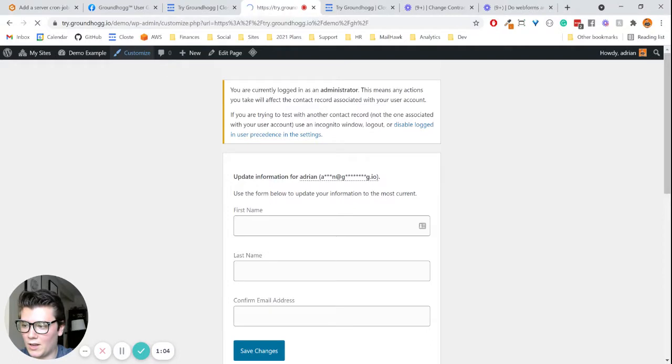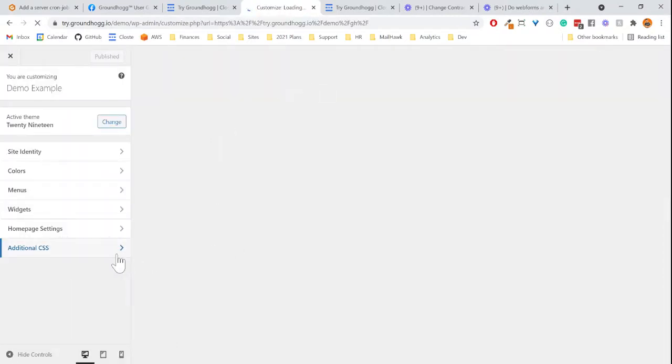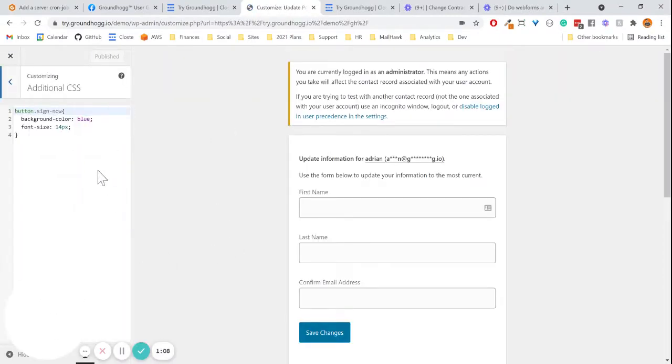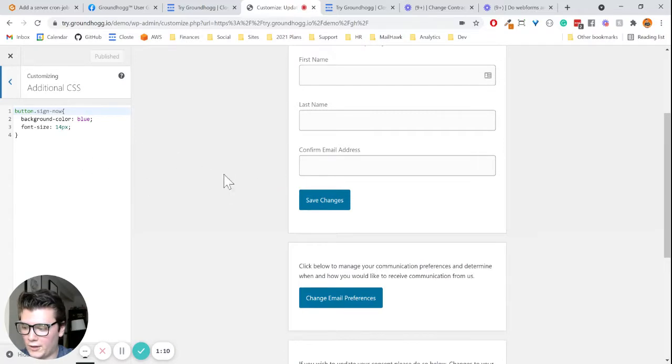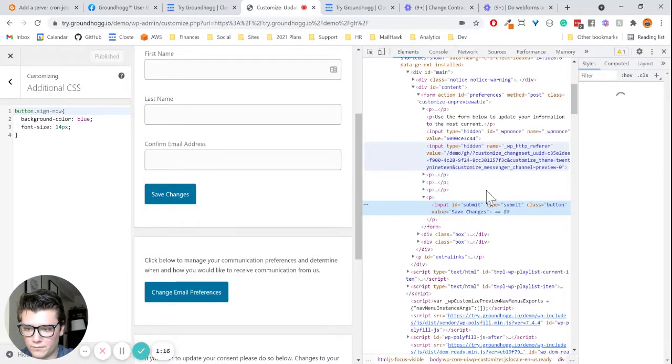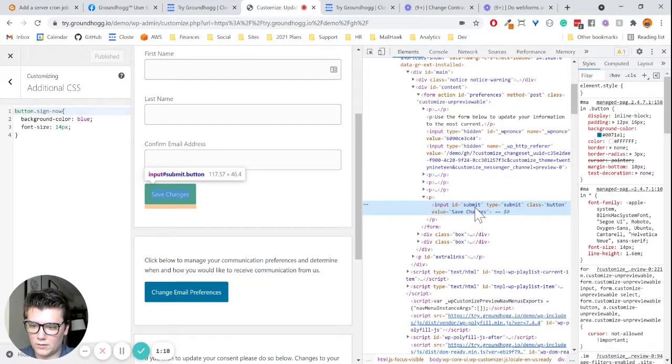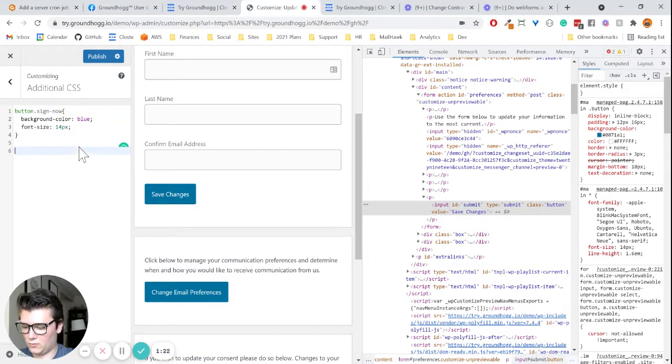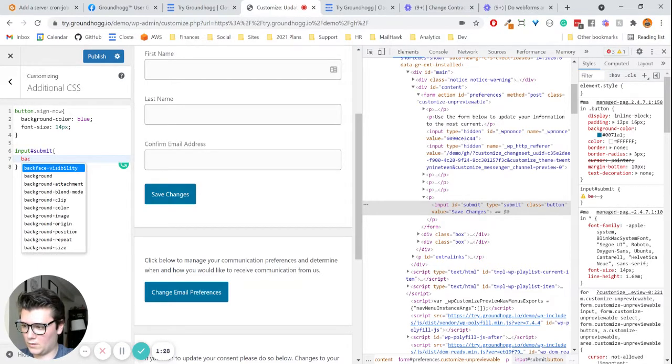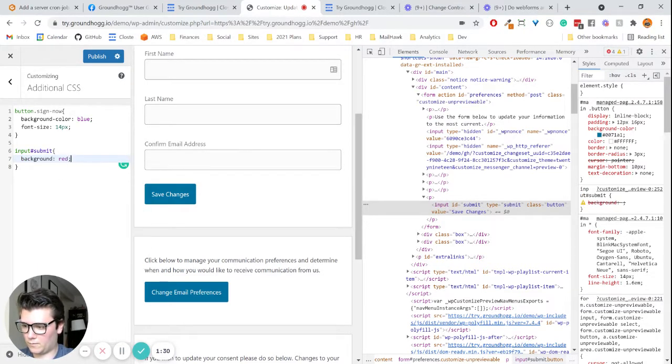So if I want to go to the customizer and I want to change the CSS of various different elements, like I want to change the button color, then you can go ahead and do that. I think that should work.